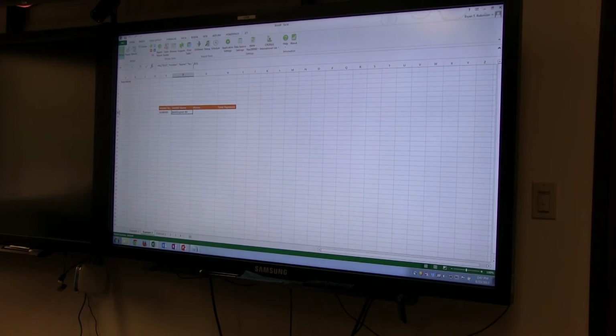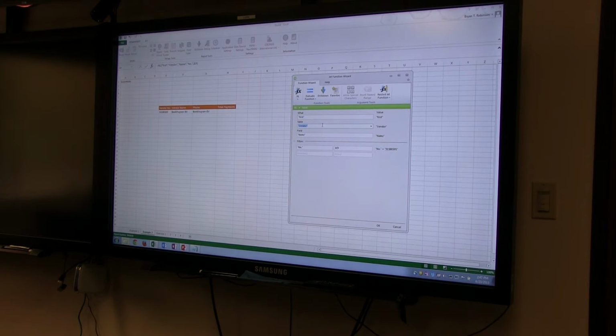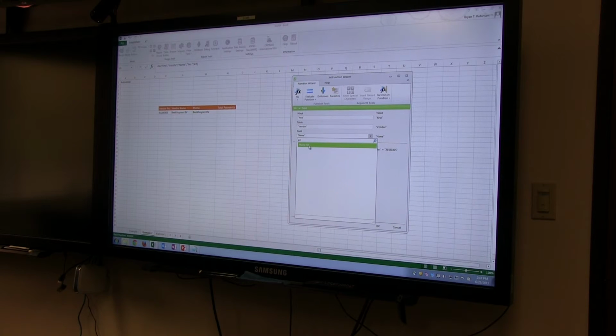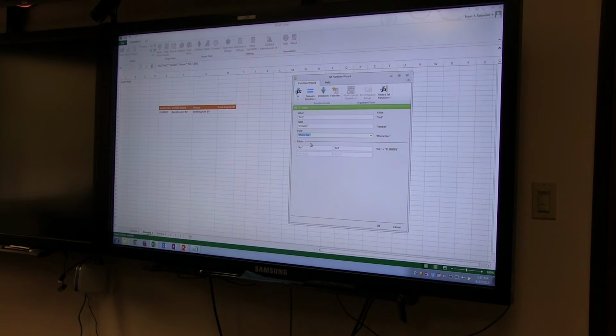So what I can do is, because I locked down this column, it's always going to be an E, I can just copy this on over. Right. I simply just go into my NL function and change the name to phone number. Just save me some typing by locking that reference down. So typically when I'm building a report, even if I don't have to lock a column down, I will lock it down, or if I don't have to lock a row, because you never know, somebody might add something down the line. Can we add this, this, and this? I don't have to retype it all, just copy it over. Make sure my cell references are correct, and we're good to go.